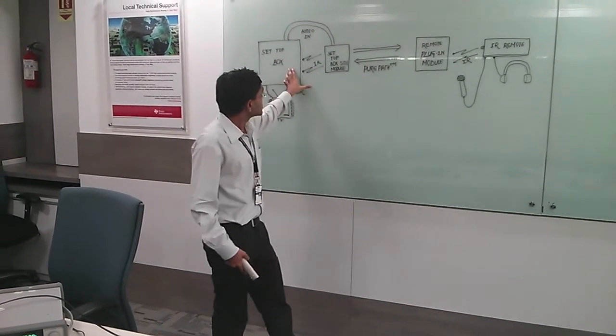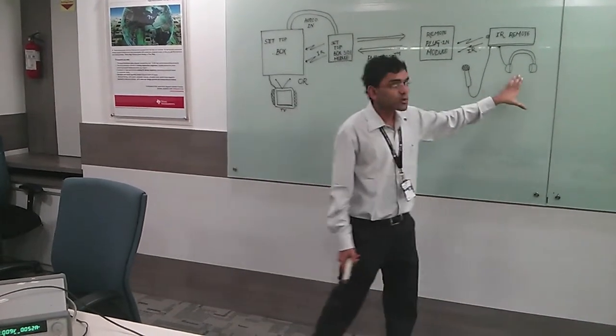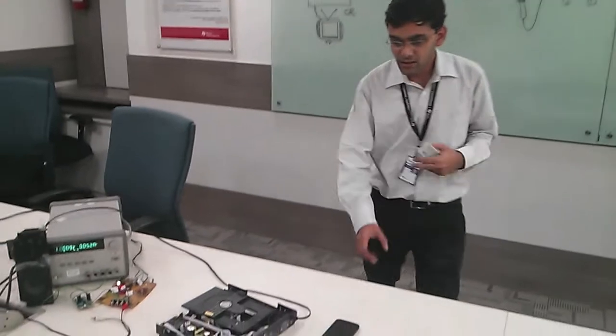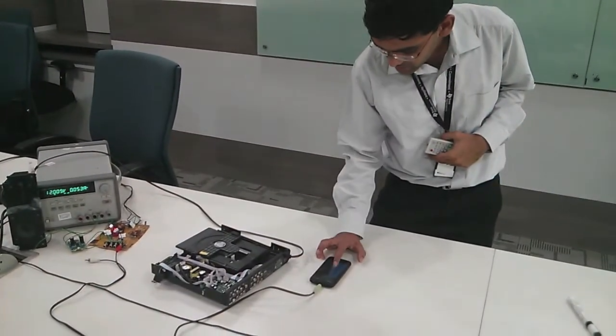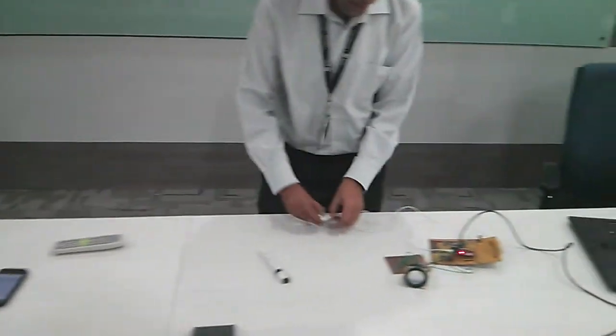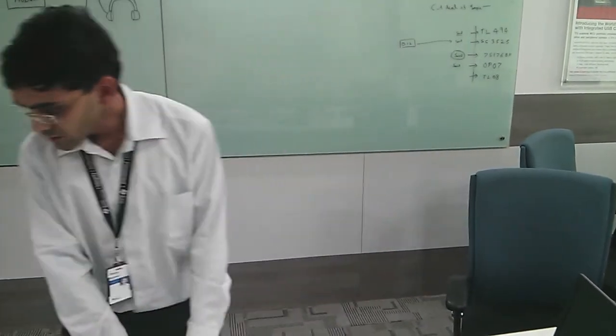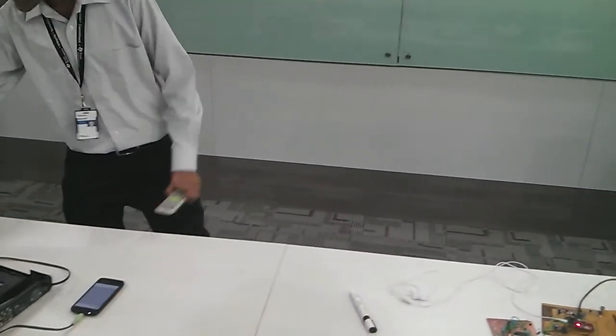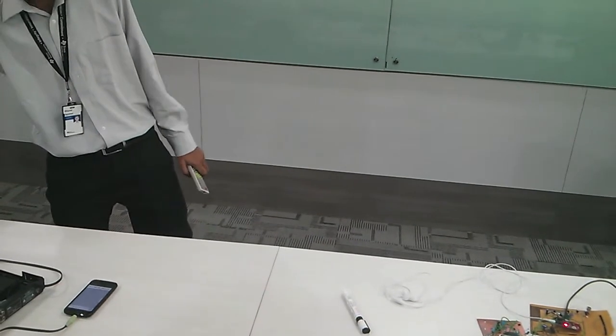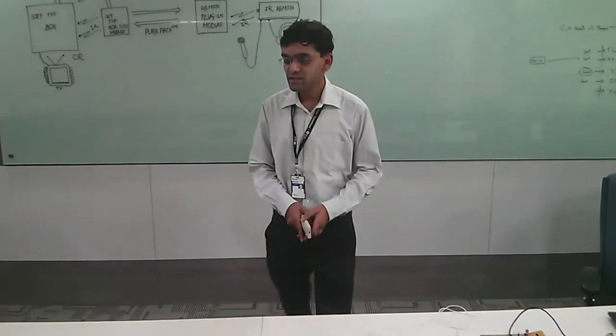We convert the analog audio signals into RF format and send it to the remote, which can be heard here. I will play the music on this device and I can listen to music on the module connected to the set-top box. Please keep in mind that the music is being played from the TV on the set-top box side and heard on the remote side.